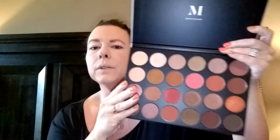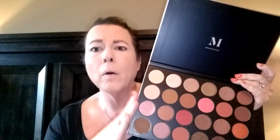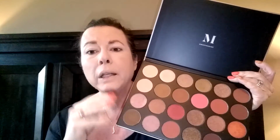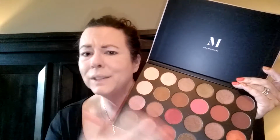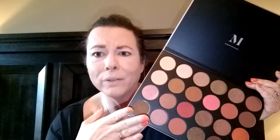So, I have a surprise, or ish. I bought this, ordered it, it came. This is the Morphe 24G Grand Glam. Thought I'd give it a shot. It's the one with the big pan sizes. This thing is huge. Talk about bang for your buck. Talk about money well spent. This eyeshadow is not going to go bad. It's going to last you forever.